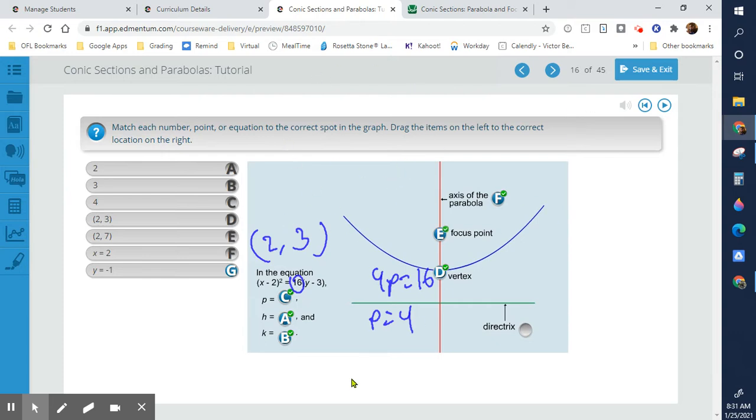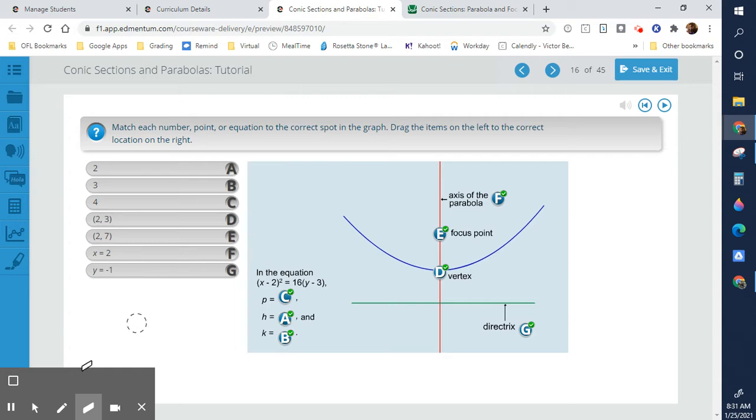For the directrix, that's going to be y equals, because this is a vertical parabola, so your directrix should be y equals something. And in order to do that, we have to subtract p from our y value. So in that case, we're going to get -1. We already had some practice with this in the first video, but this is more official now since this is what they intended to teach us. And you can see all my check marks, so I got it right.